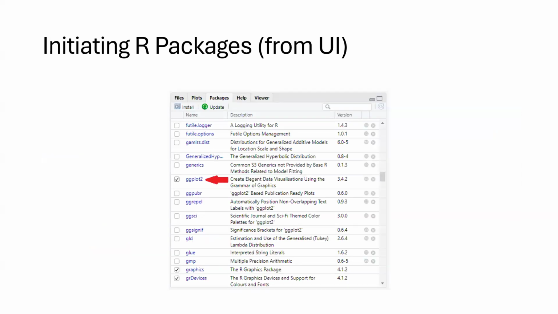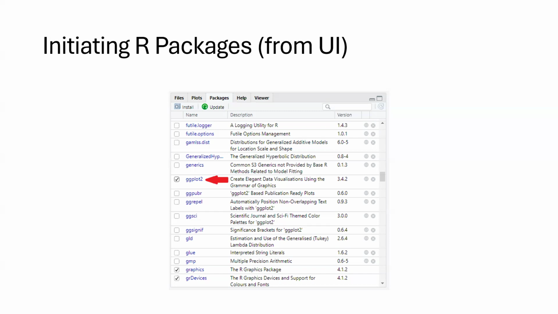Now, once the package has been downloaded and successfully installed, you're going to need to enable it. Now, there's two ways to accomplish this. I'm going to show you how to enable a package from the user interface of RStudio, but you really ought not to get in the habit of doing this. All right? So don't get in the habit of doing this. You could use this particular package menu as a way to determine which packages have been downloaded and installed. But as far as initiating packages, I just want to show you this functionality. I'll show you the optimal way to do it in a moment.